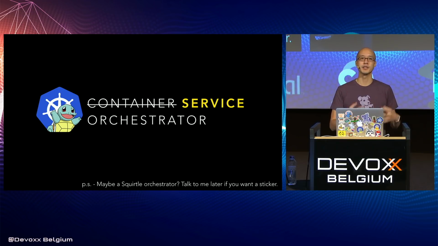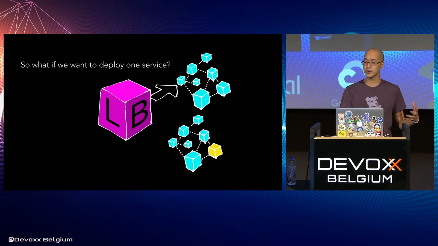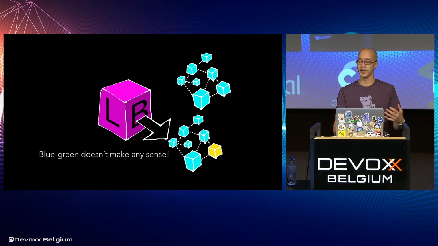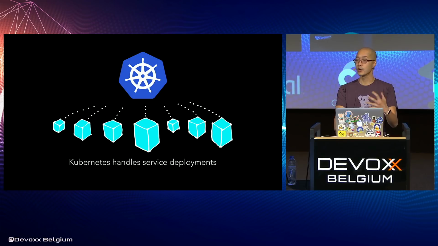Nobody cares about containers. Containers are ephemeral. They come and they go. You start a pod, something happens, it dies, it kills those containers, it starts up new ones. Containers mean nothing. Services are what we're about. Services are what we work on. They're the applications that we develop, or they make the applications that we develop. They're what matter. So when it comes to Kubernetes, well, if we wanted to deploy one service, it wouldn't really make sense to do like blue-green with that, right? Like have this giant mesh of all of our services and duplicate it numerous times and make it a simple switch. So Kubernetes, the great thing is it handles all this for us, right?